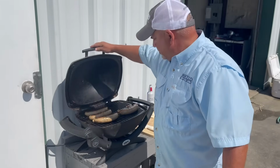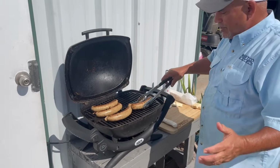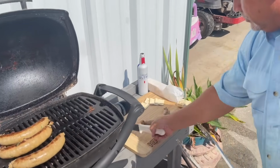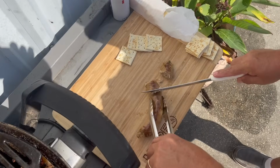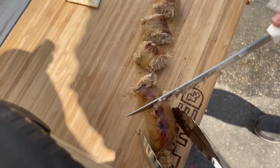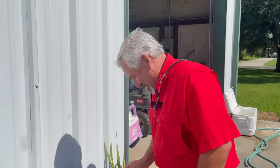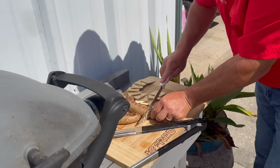Check it out, guys. Best way to cook Boudin, get the skin crunchy. Let's cut it up, see what it looks like. All right, this is my buddy Alan right here, Picard. He's the man. He's a true Cajun that he'll know if it's good or not. Let's see, Alan. Tell me what you think.